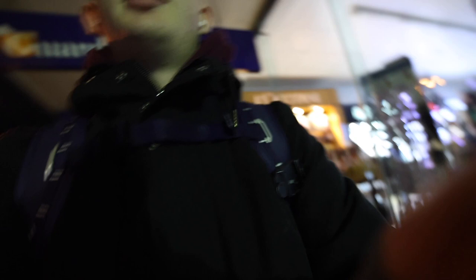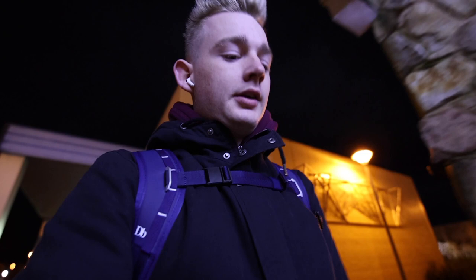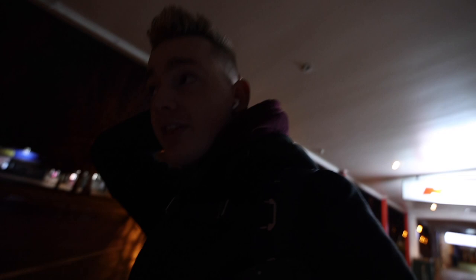I'm heading out towards our service station that's got a car wash connected to it. I tried to take this photo about a year ago during lockdown. I had a particular image of how I wanted it to turn out but it didn't come out quite as planned. It was a dry night and I really wanted the reflections to be wet — and it's a wet night tonight. While I was at work I looked out the windows, saw the rain coming down and thought, this could be the night. I'm actually really excited, so let's see how this goes.